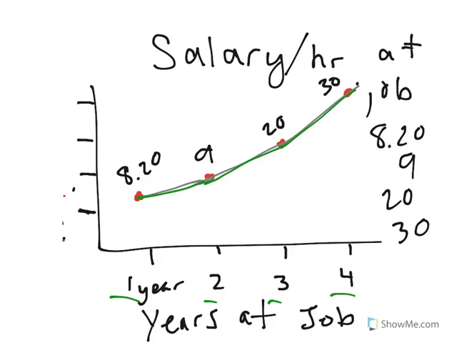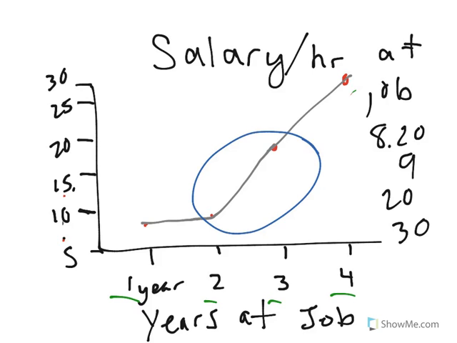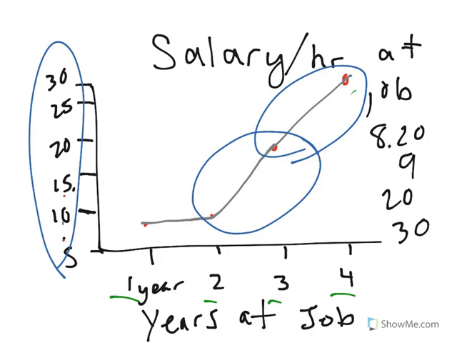And we could start out at 5. Well, this could be 5 here. 5, 10, 15, 20, 25, and then do another one up here, 30. If we remade that graph, the first year would be 8.20, so it'd be about right there. The second year would be at 9, so it'd be about right there. The third year would be at 20, so it'd be way up here. And the fourth year would be at 30. If you do that line, you can see that really it makes a huge jump, and then another huge jump. But we didn't see that in the first graph because our intervals were all messed up. So make sure that your intervals are appropriate.